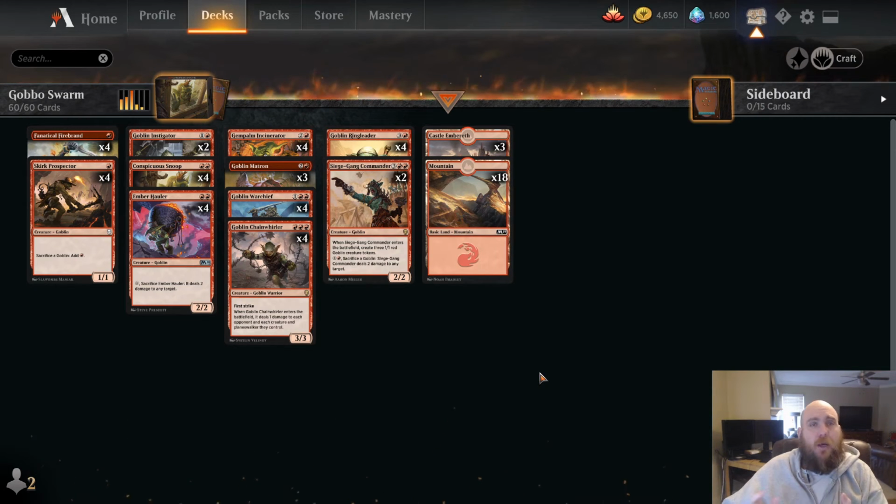So Gem Palm Incinerator, I felt like, was probably the MVP of the deck. Again, cycling, dealing damage is really good. Warchief obviously is good. Skirk Prospector is good. I don't really want to go into each one of the cards, but again, we know that these cards interact really well with each other, because if they didn't, we wouldn't see a deck like this. But yeah, so tell me what you guys think.